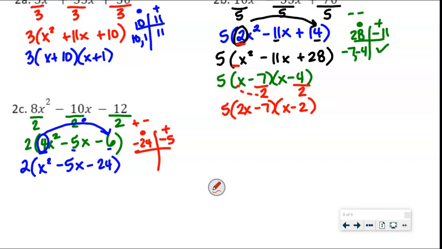When multiplying, and we're adding to get a negative. So I could use, let's see, negative 8 and positive 3, right? We also have negative 4, negative 6 and positive 4. But that's only going to give us negative 2. So I know that's not it. Negative 8 plus 3, negative 5. So now I'm going to write it out, set it up, right? x minus 8 times x plus 3.